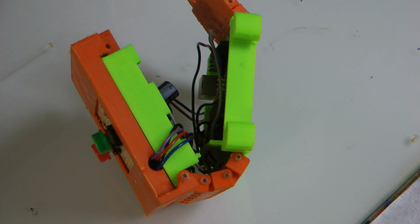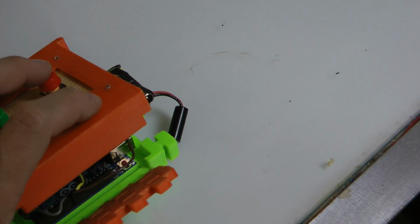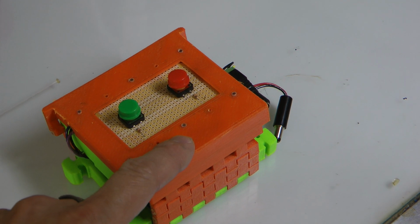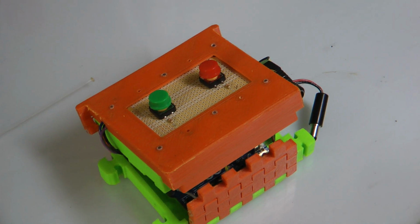So there we go. There's some explanation on the design, in case you're unfamiliar with the original Arduino Lab 3.0, and then look for the Arduino Lab 3.0 control panel module that fits on the top now on Thingiverse.